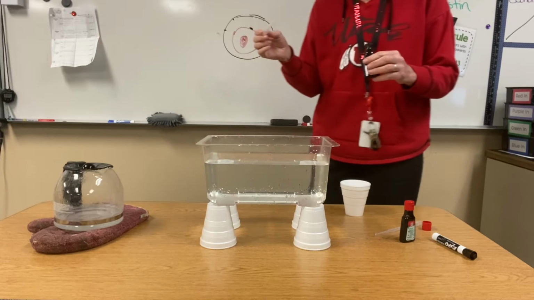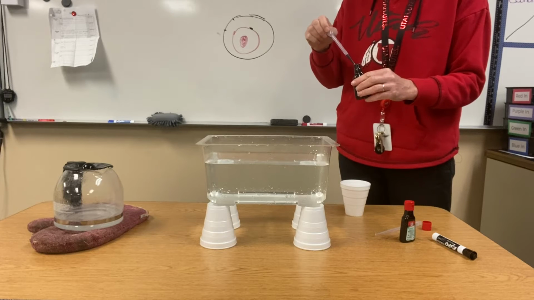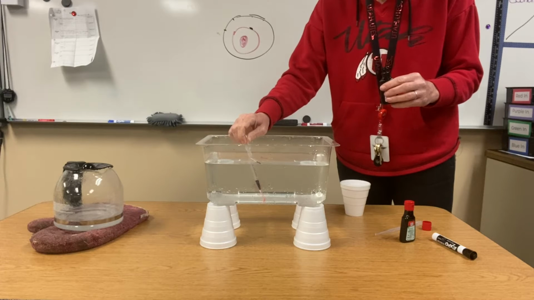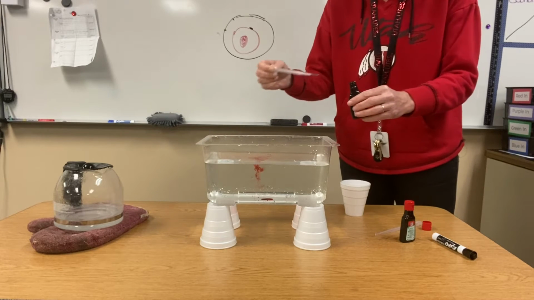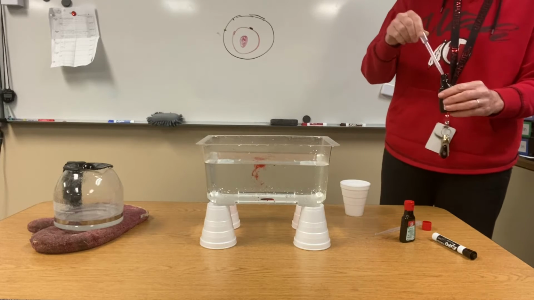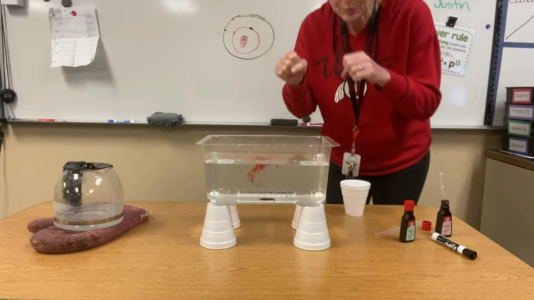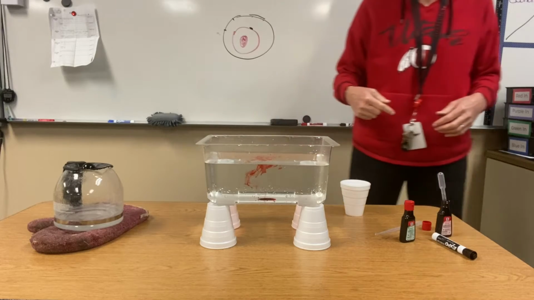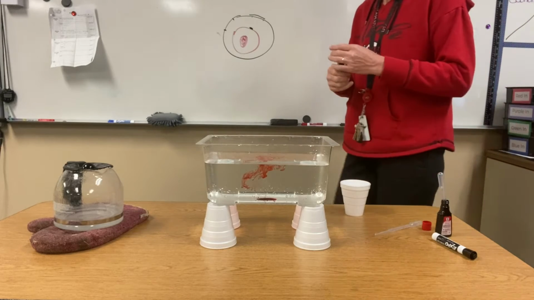Now, this part, I'm gonna scooch out of the way because I'm doing this with red and I'm wearing red. You take up just a little bit of stuff and you put it down at the bottom and you touch it to the bottom and you squeeze it out and you should get a little blob of red food coloring at the bottom. Now, you can see I got a little bit swimming around, but my thing didn't just turn bright red. I solidly have a dot of red at the bottom. Now, let's talk about science.